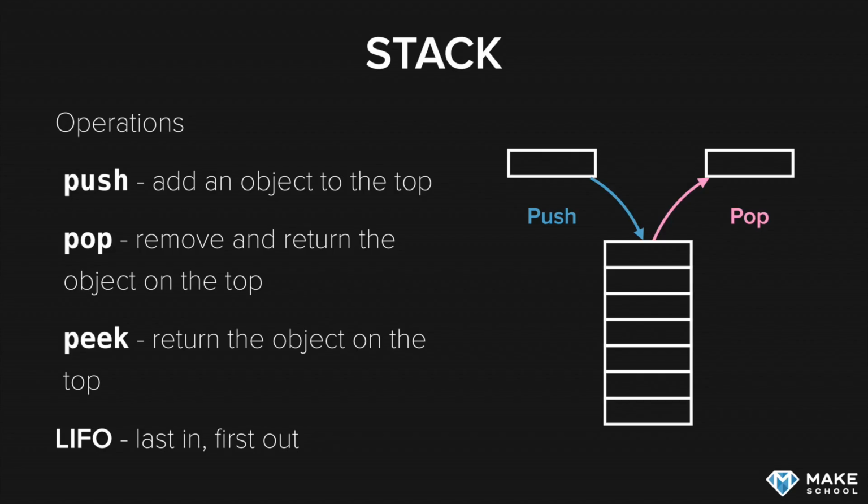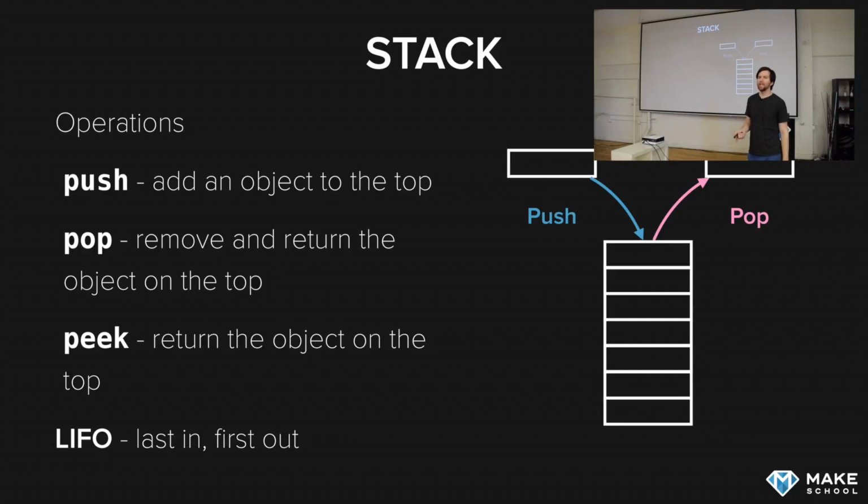Okay, now let's talk about stacks. Stacks are a very important data structure. The way your processor works actually uses a stack to keep track of what code it should do next. So basically, every time you call a function, that function gets put on the top of your processor's stack, the list of things it has to do. It executes that function, then when it's done, it pops that function's code off the stack, and then returns to what it was doing previously.